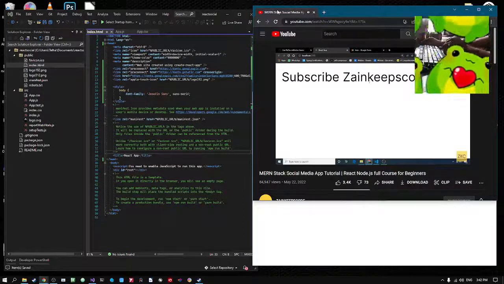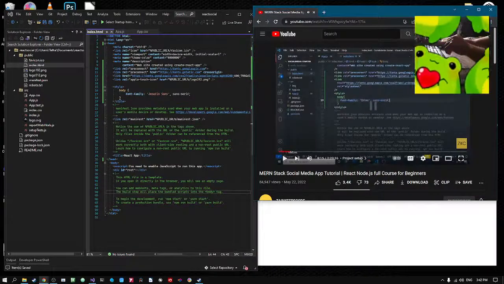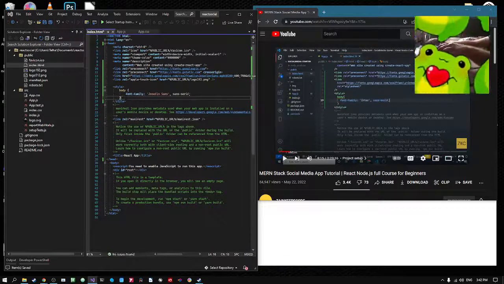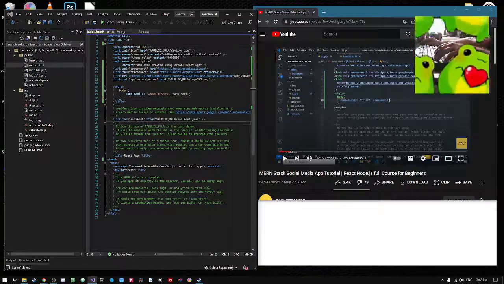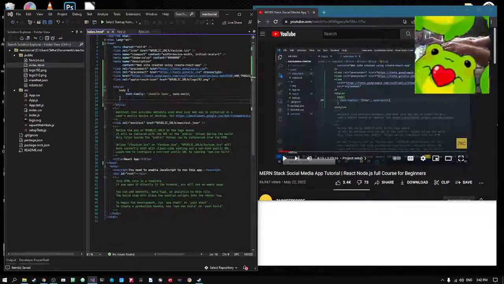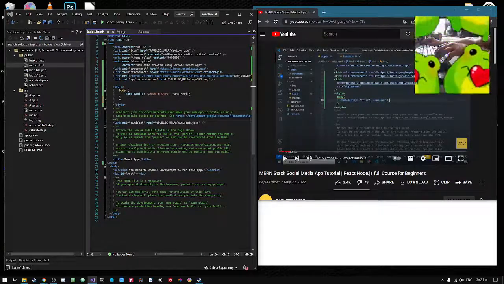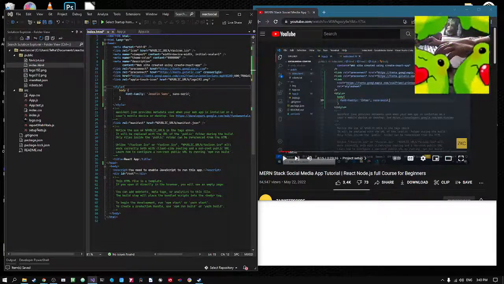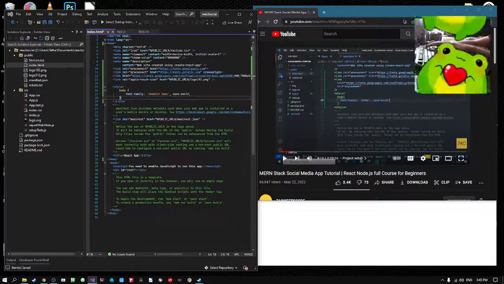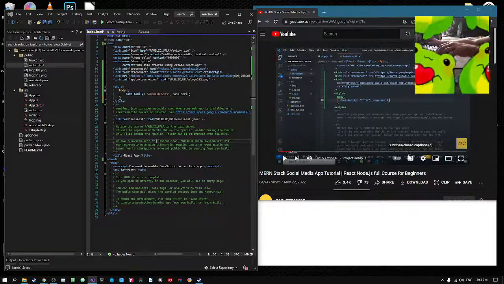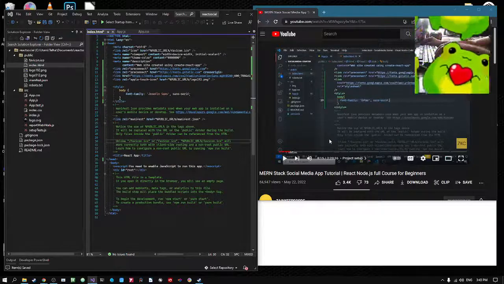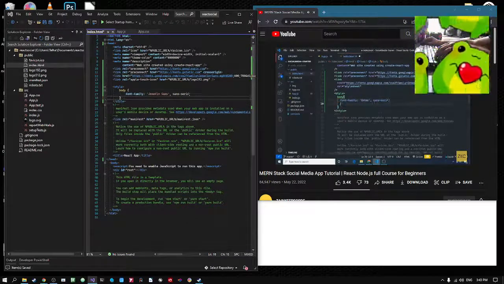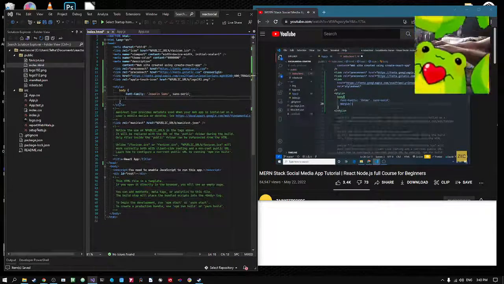So to remove this gap, or you can say margin, inside this body I am declaring the margin as 0.